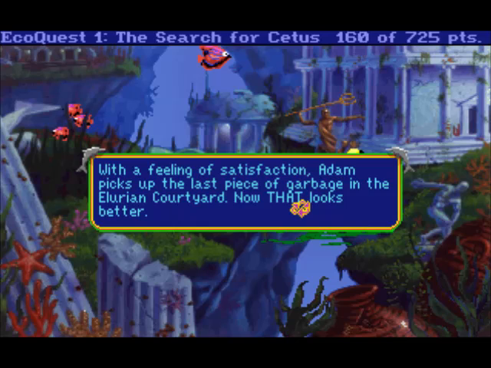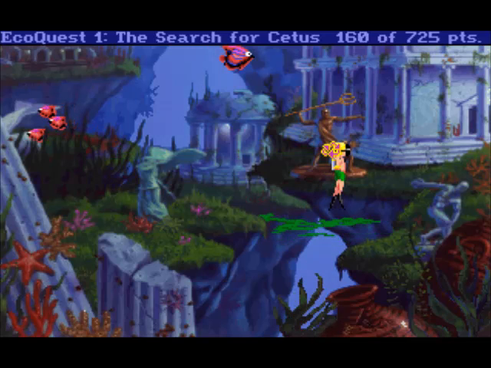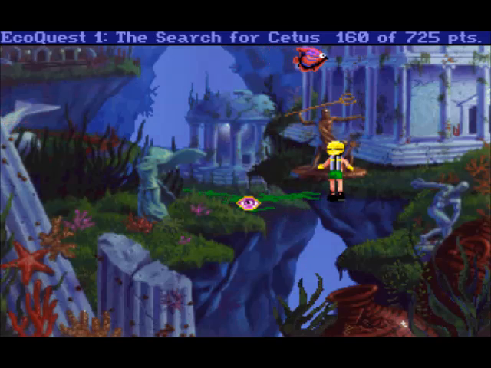With a feeling of satisfaction, Adam picks up the last piece of garbage in the Elurian courtyard. Now that looks better. Whoa. It looks exactly the same.